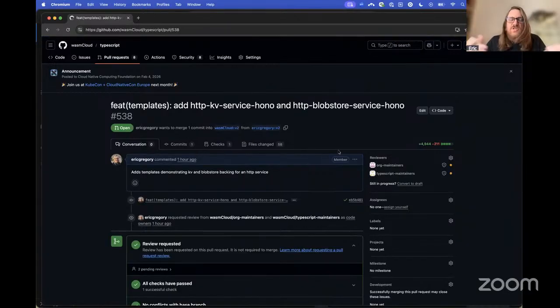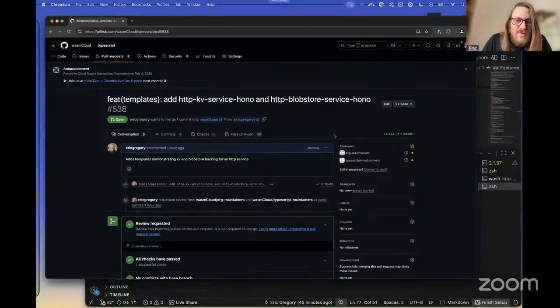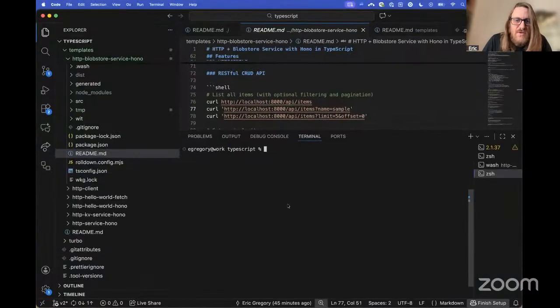So this does two things. This gives you a nice working template to work with out of the box that actually performs these tasks, right? But it also gives you an educational model of adding one or another backend to an HTTP starter. So we'll jump over and see how this is working real quick.